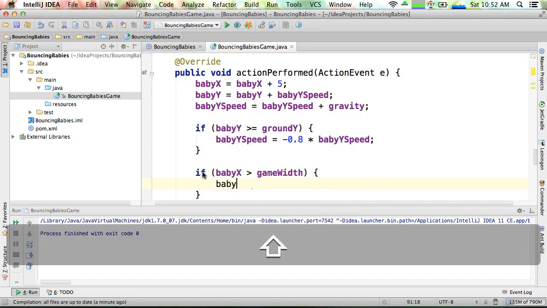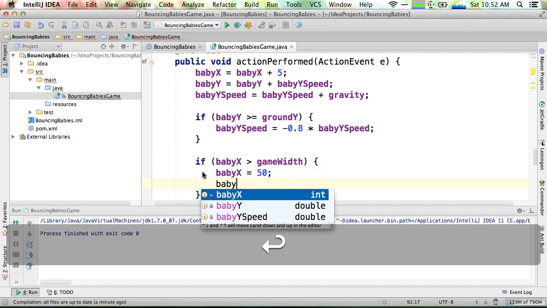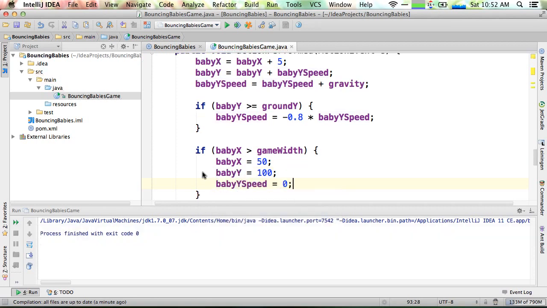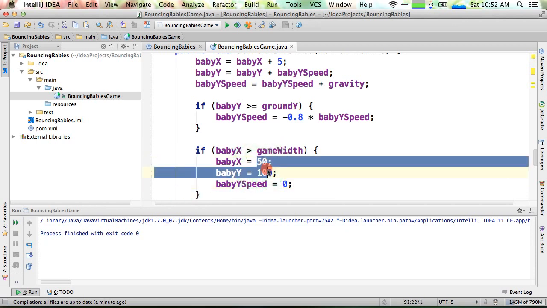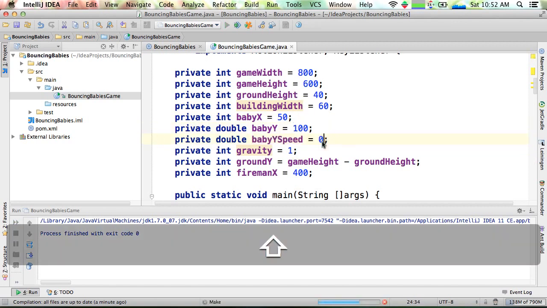We'll say baby x equals 50, baby y equals 100, baby y speed equals 0. So that should reset him back to where the window is. And also, let's make this be the position he starts at the beginning. Baby x should be 50 and 100 for y, and his y speed starts at 0. Okay, let's try it again.